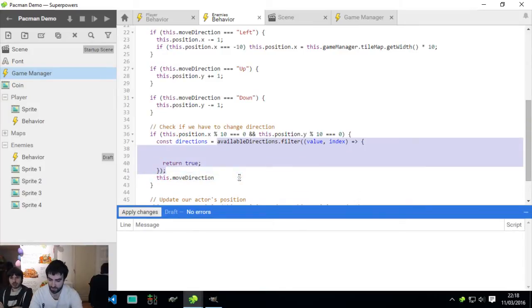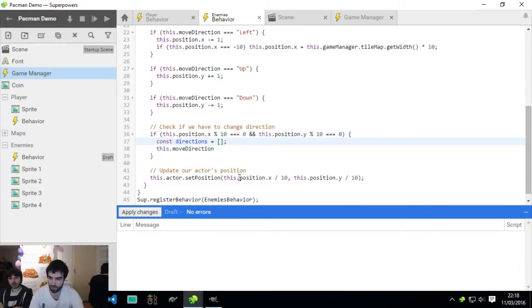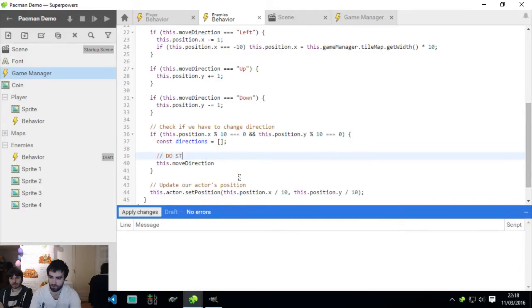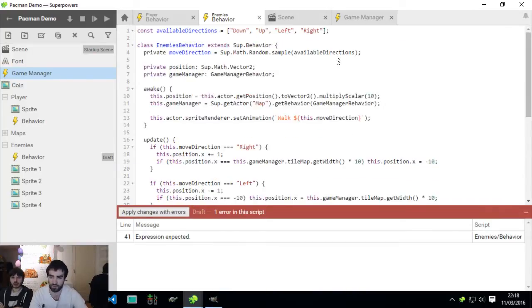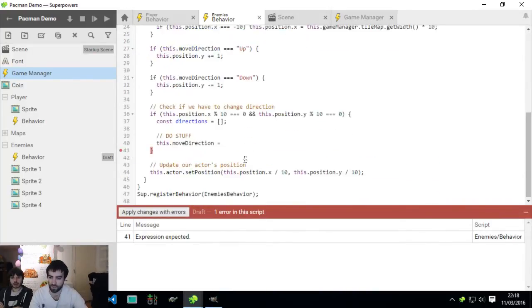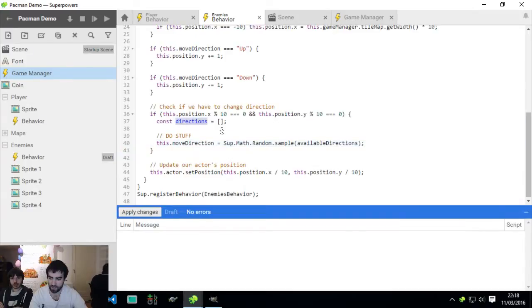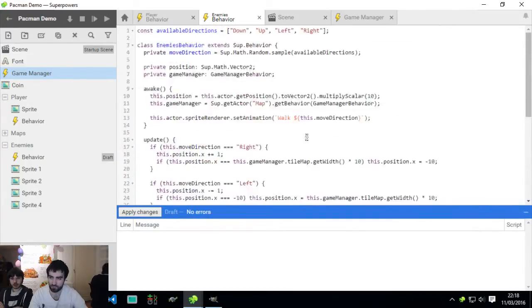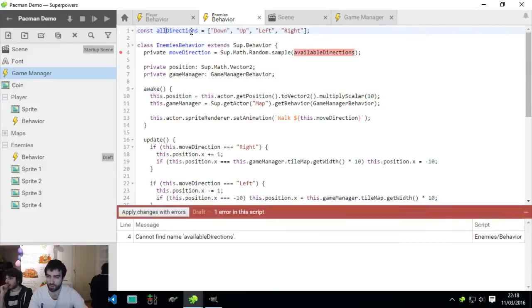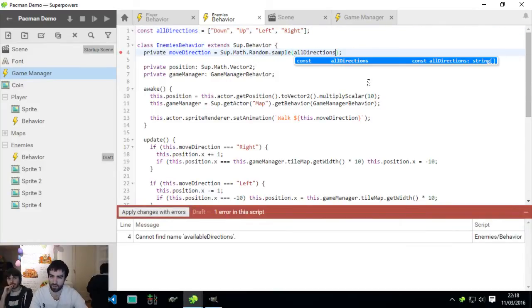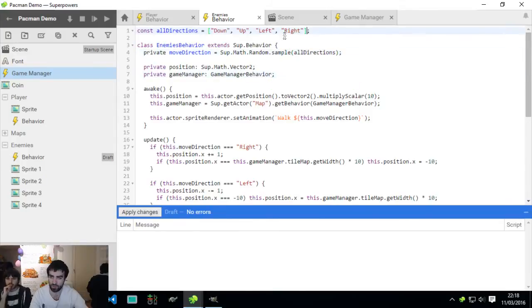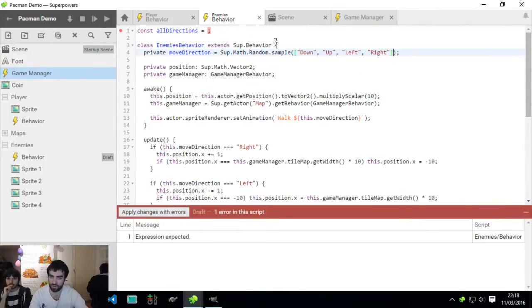Maybe just an empty list. So there are good stuff, and in the end we'll pick sample once again. Okay. Maybe I should call it all direction. Yeah. Maybe just no, if I need it.